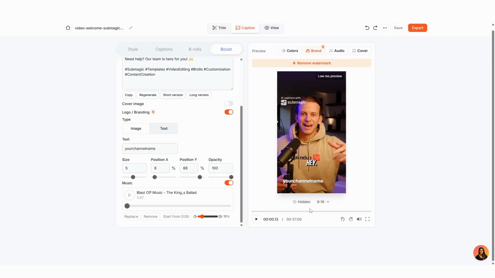Before you export, you can even change the size of the video right here. If you don't want it to be 9:16, you can change it to a 4:5, a square 1:1, or even a 16:9. This will allow you to create content for different social media platforms. You can even show the safe zone, which will show you what it looks like when someone is actually watching your video. A very cool feature that will help you so that no text will get in the way or effects will be hidden by the icons.